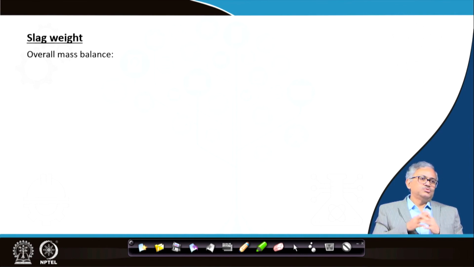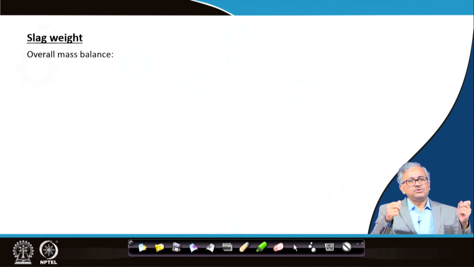So that we can do, but the problem is that some amount of sulfur will also be there. But some data will be missing, because in the coke we have said 90% carbon, and the rest is silica and sulfur. So I do not know what the partitioning between the silicon and sulfur is there. So those will be difficult actually. So that way you can calculate it, but some data are missing to calculate it.